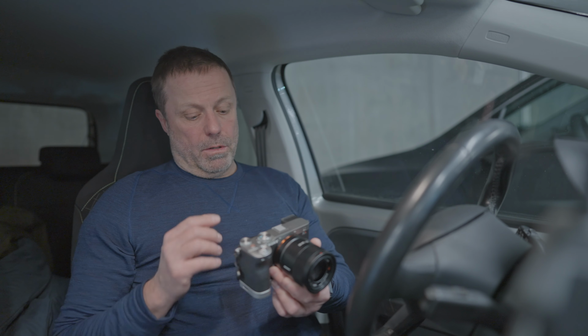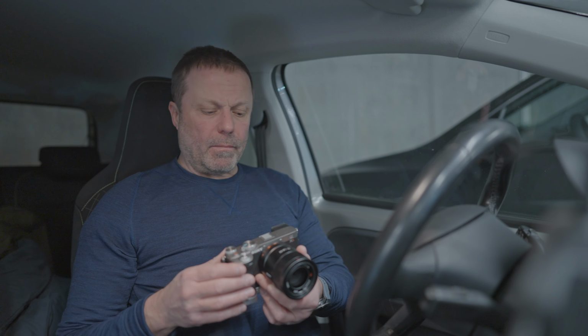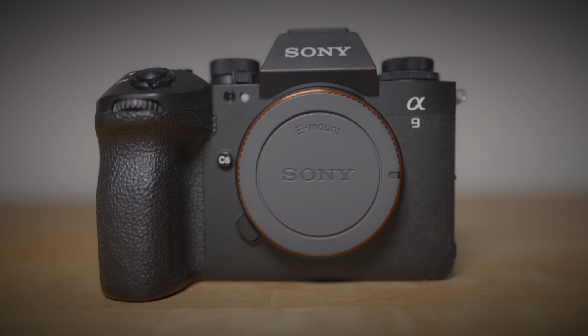I haven't had the chance to review the photos on my computer yet, only on the camera, on the screen and the viewfinder. And this camera is not known for its excellent quality viewfinder or screen on the back, and it's certainly not what I'm used to with my Sony A9 III. The photos do look pretty good though.